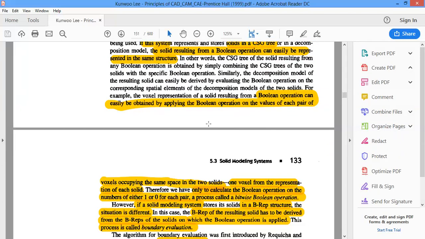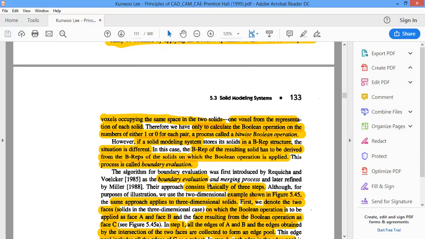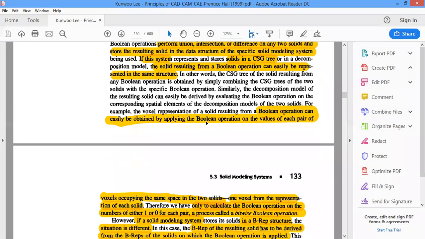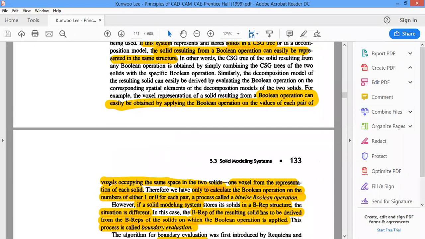Boolean operations can be easily obtained by applying a Boolean operation on the value of each space or voxel occupying the same space in two solids. So what is going to happen here? They need to calculate in the CSG file whether it is going to form another solid, which is represented in the form of zeros and ones.